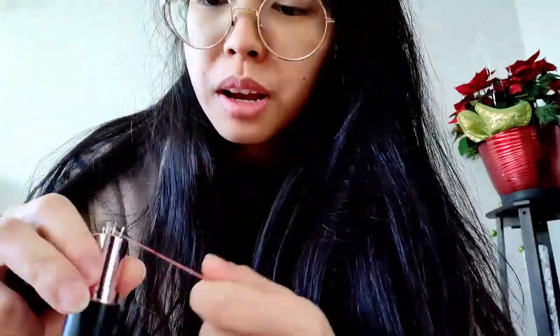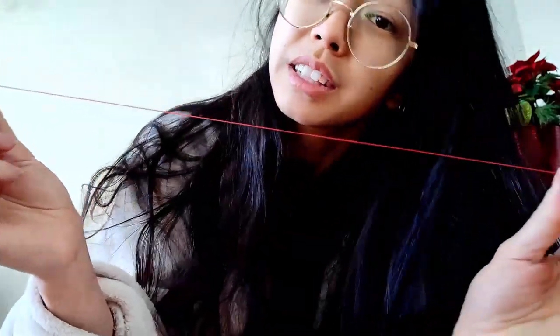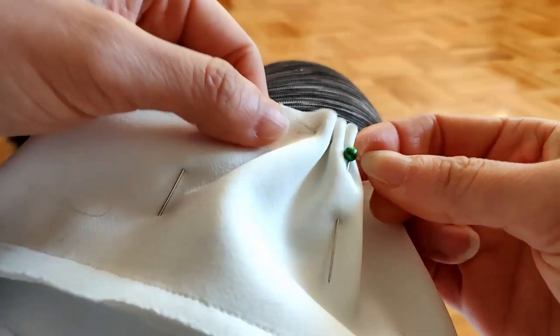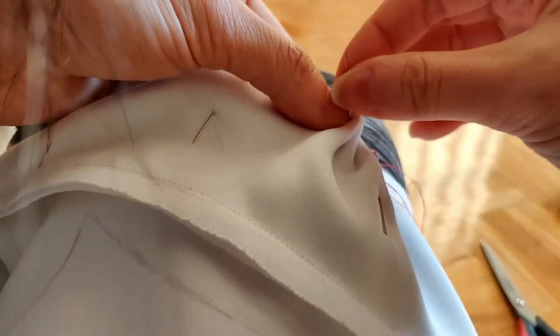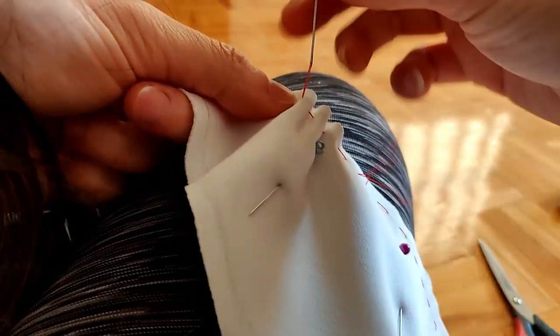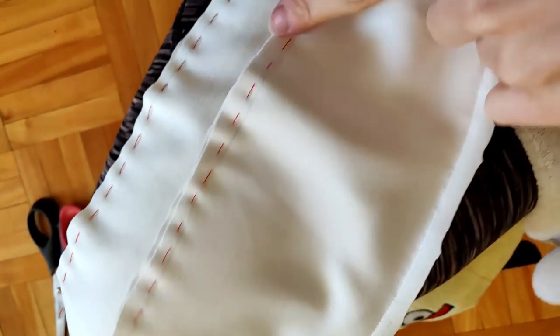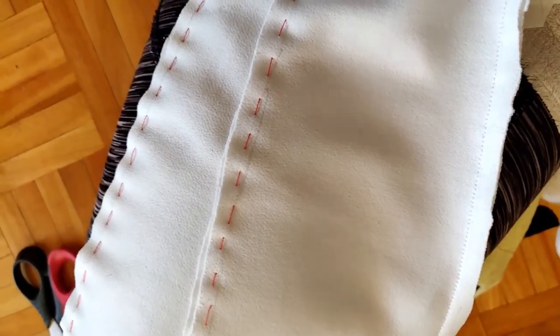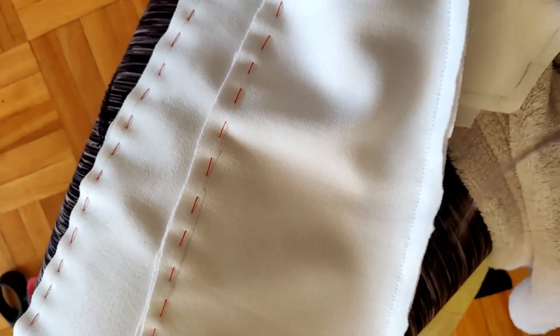For this, I'm just gonna use some scrap colorful thread. The more colorful the thread, the easier we'll see it to remove it. If you can adjust the stitch length on your own machine, then you don't need to do this by hand. Just make them wider so that they're easier to take off after. If we can salvage this thread after, then that would be optimal, not to waste thread. Otherwise, then it'll have served a purpose anyways.